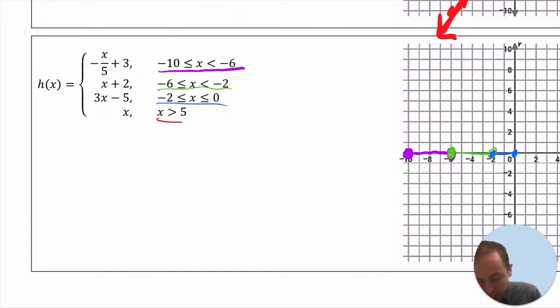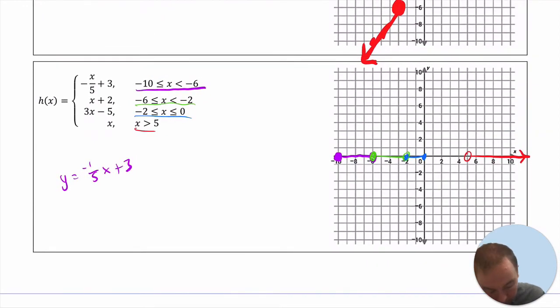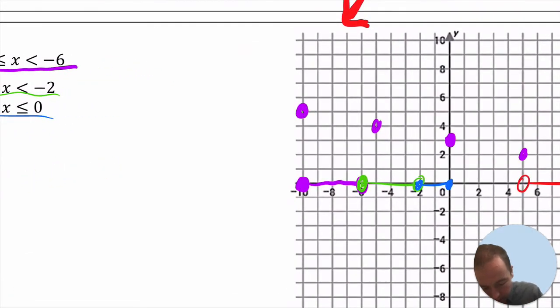So yeah, with the first one, it's just y equals -1/5 x plus 3. So if we graph that, that's going to start at +3 for a y-intercept, and then it has a negative slope of 1/5. So it'll go like this, with that -1/5 slope. We want to restrict this so that it's only between -10 and -6. So definitely right there, we can start this, and it's going to keep going. But as soon as we hit -6, it's going to have to stop. So it doesn't necessarily hit an integer coordinate, which is fine. It stops at a decimal. And -6 is not in the domain, so right there where it stopped, we're going to have an open circle.